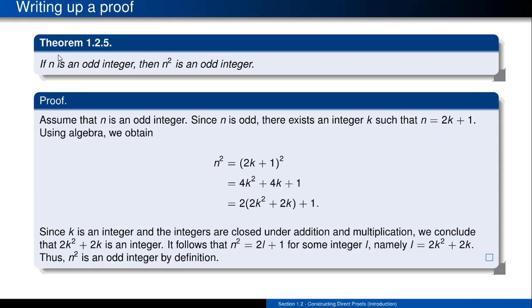Same thing's going to happen here. I'm just going to tell the reader right away that for the rest of this proof, n is going to be some odd integer. And that's exactly what's happening here. I'm assuming n is an odd integer. What's going to happen next is I'm going to play off this notion of how odd actually influenced what's going on. In this case, since n was odd, I knew that there's going to exist some other integer, let's call that k, such that n is going to equal 2k plus 1.